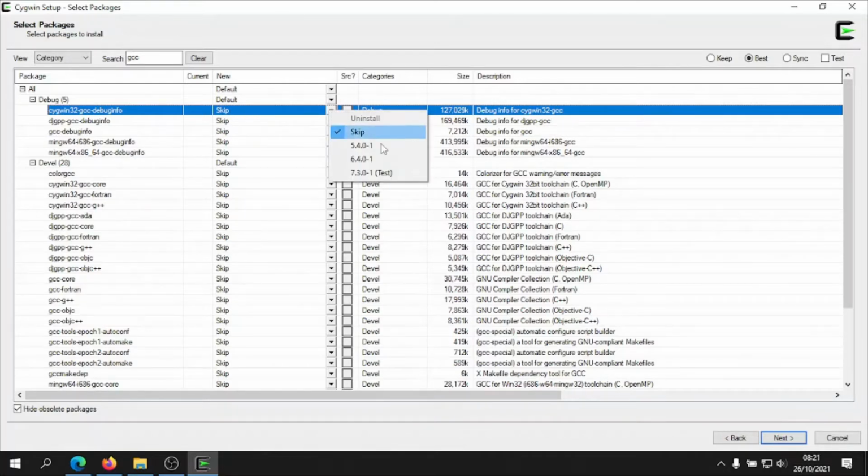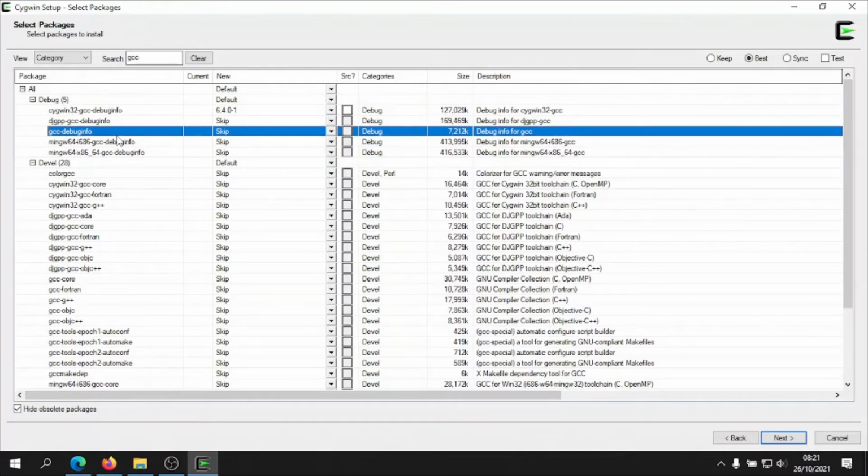I'm going to take version 6.4. And then GCC debug info, let's take 11.2.0. MinGW you don't have to take, because it will be installed together with Code::Blocks.